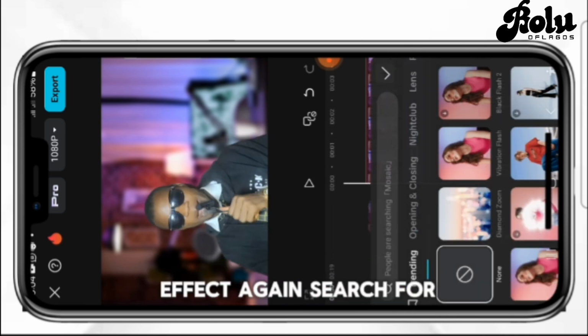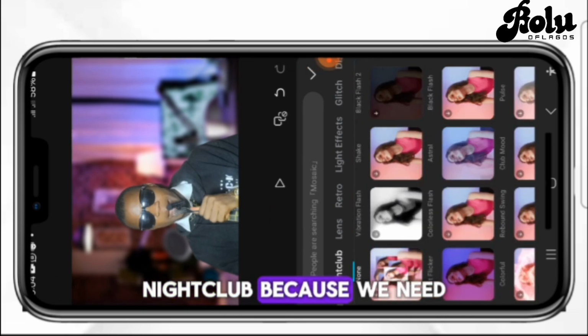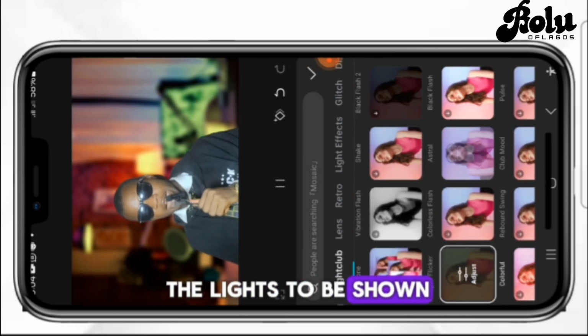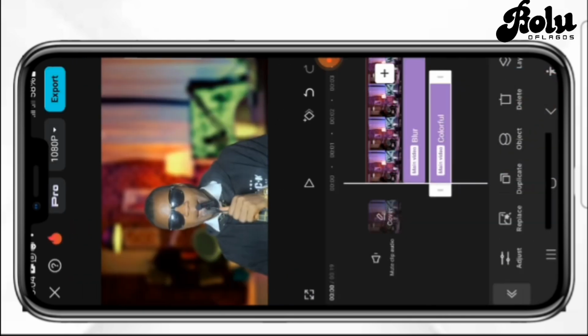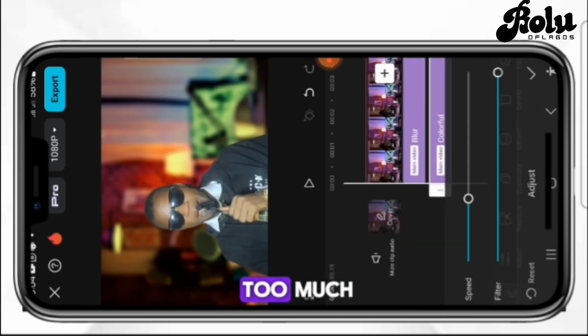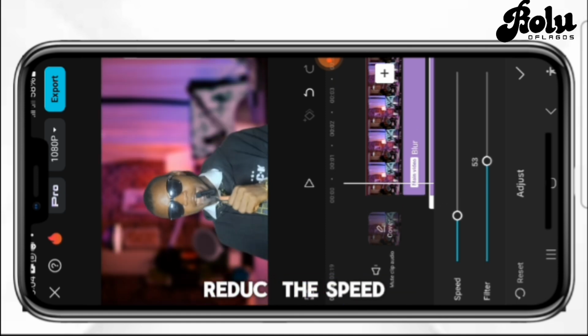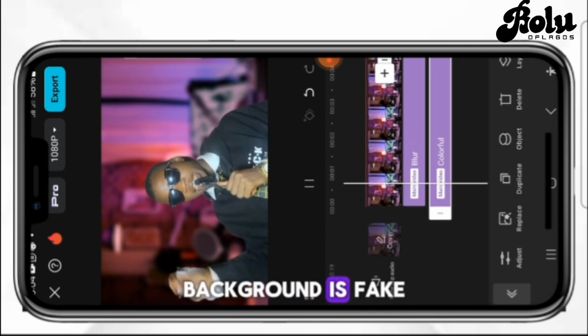Then we'll go to video effects again, search for night club because we need the light to be showing. Background is fake. So we'll adjust it. But since the light is too much, we'll reduce the light so it won't look fake. Reduce the speed. Background is fake.